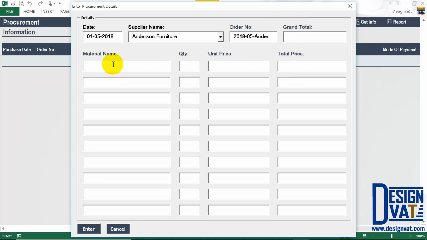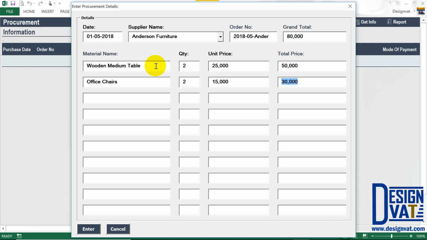So let's assume the first material is a wooden, medium table. Let's assume you're buying 2 units and each goes for $25,000. You notice as I entered 2 and 25, the template will automatically calculate the total price of 50 and the grand total at the top. In the same way, let's assume we're buying office chairs. We're equally buying 2 and each goes for $15,000. Once I tab away, you notice it automatically calculates 30 as the total, multiplying the 2 together, and the grand total at the top is 80, which is 50 plus 30.